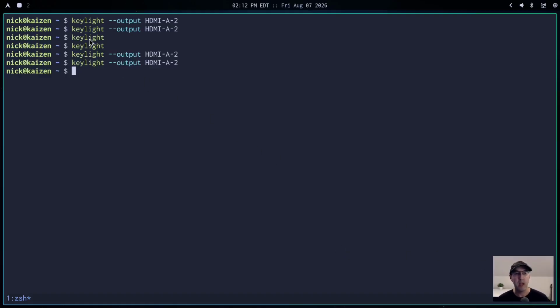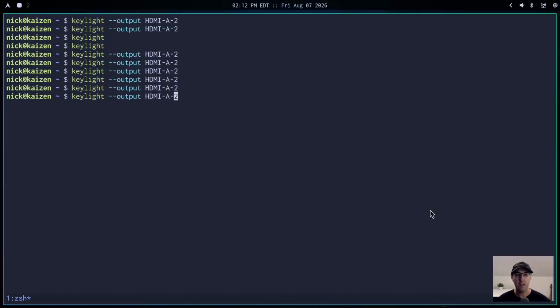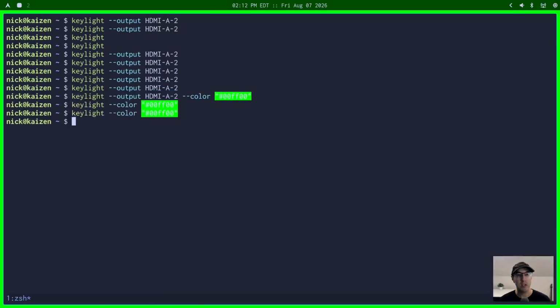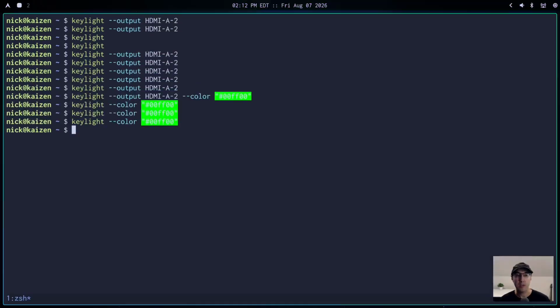But in this case here, I just wanted a quick win to be able to set a key light on and off. So, I didn't go over this specifically, but as you just toggle it here, it goes on and off, on and off, on and off. You can also pop in a custom color if you want. For example, if you wanted to use green for whatever reason, you could totally do that. Let me maybe do this one on the whole thing here so you can see the background recorded on video as well. Here, my face is now shaded green, kind of look like an alien. I wouldn't suggest doing that, but if you wanted to do it, you can totally do it. But yeah, it will use the latest color as well.